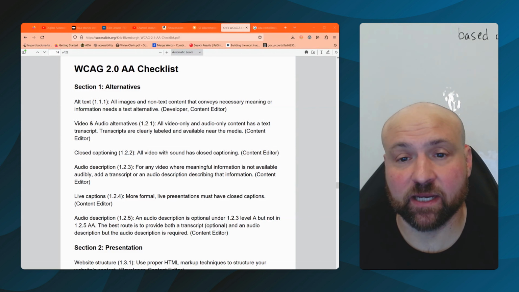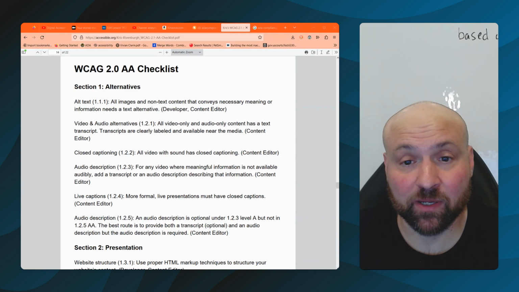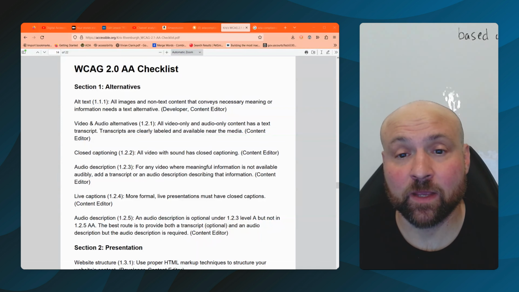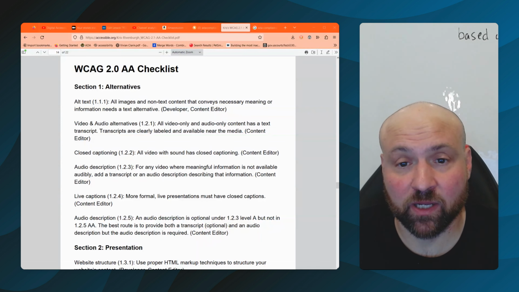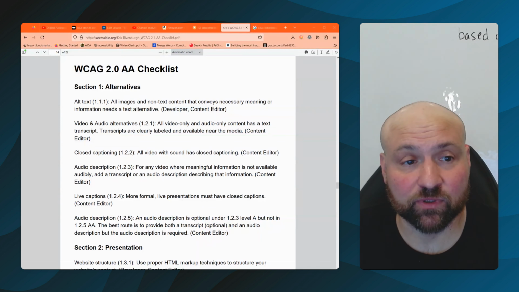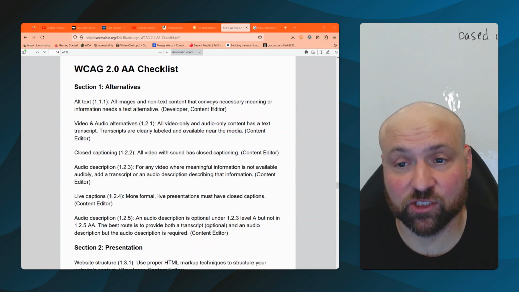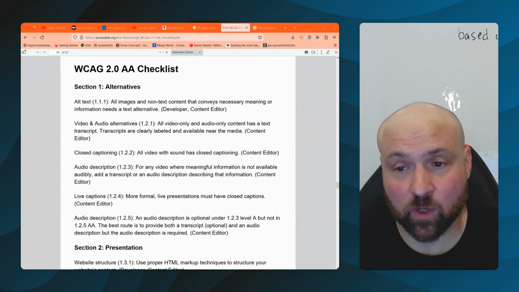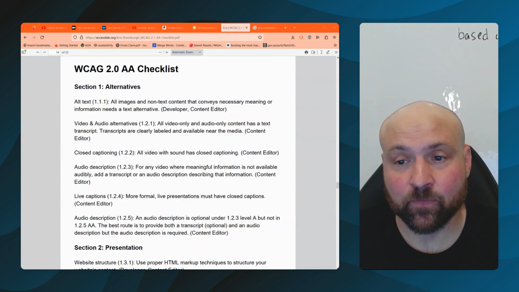So how do you make a website ADA compliant? Well, of course, we don't know exactly how to do so under the law because the law doesn't explicitly state how to make a website ADA compliant. But what I've got pulled up is my WCAG checklist, and we are going to run through some of the important success criteria that would help make your website ADA compliant.